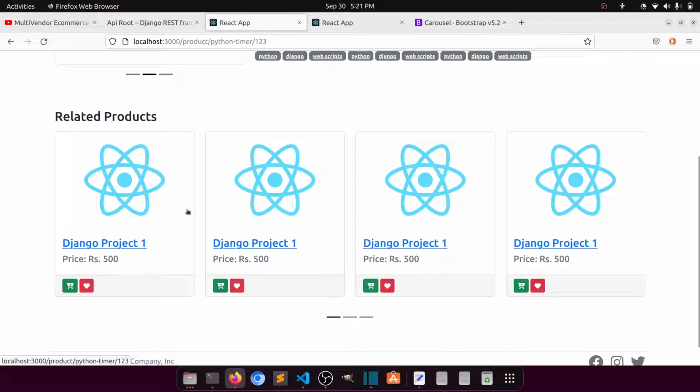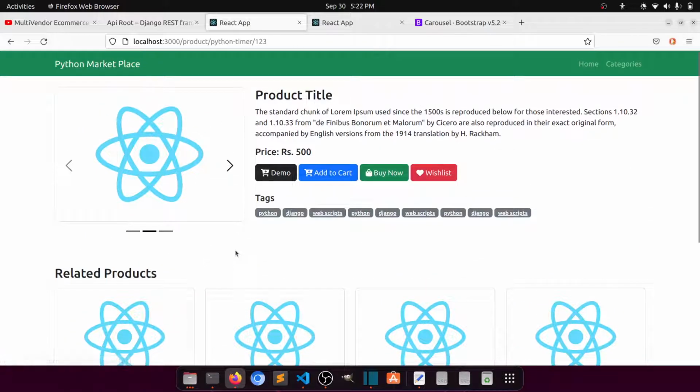Okay, so we have applied our related product section, and we have applied our product thumbnail slider, right? Next, in the next part, we will create the checkout page, because when the customer comes here and clicks on add to cart, it will work, and then buy now, we will show the checkout page, where we will show whatever element he added in his cart, right?